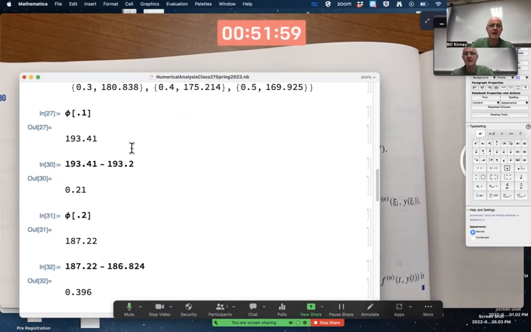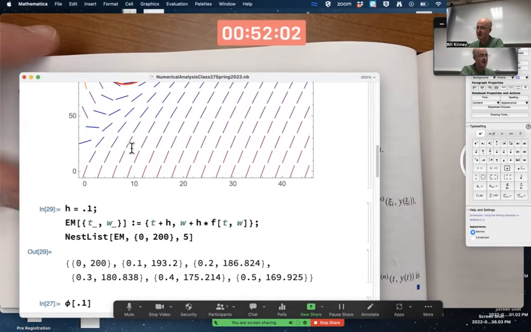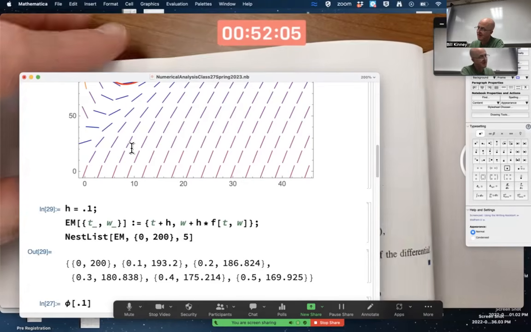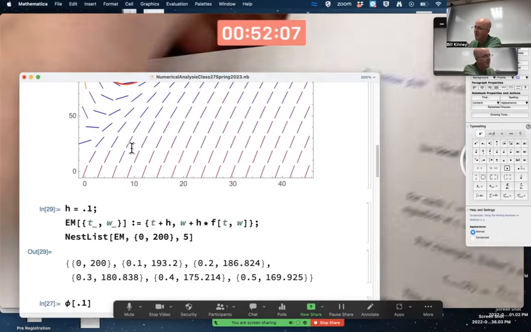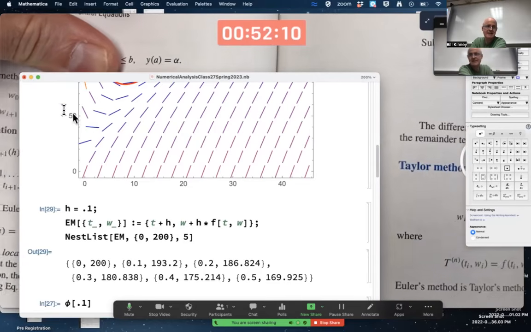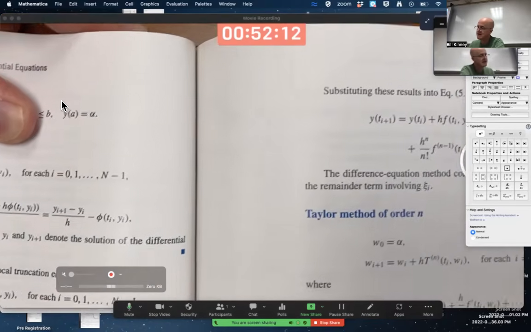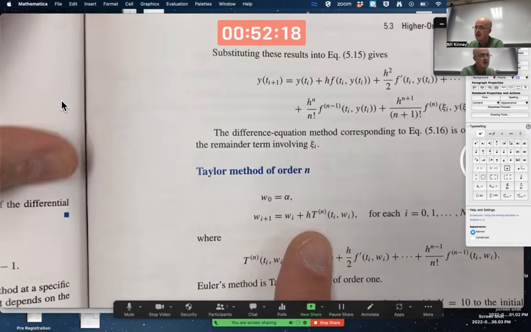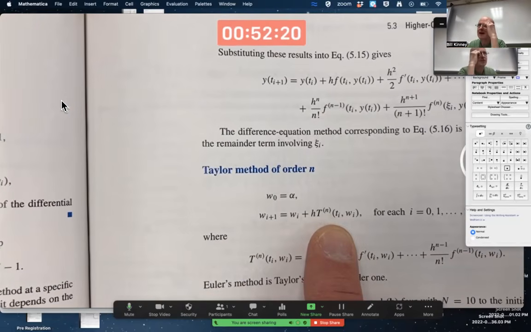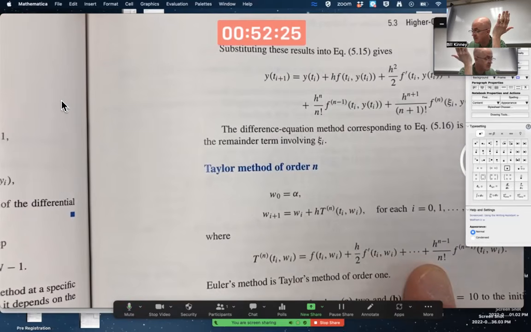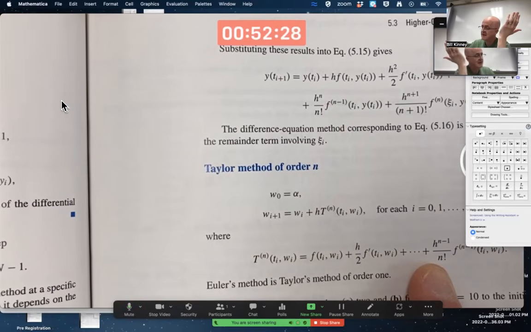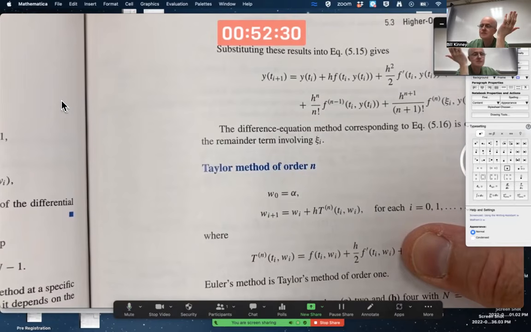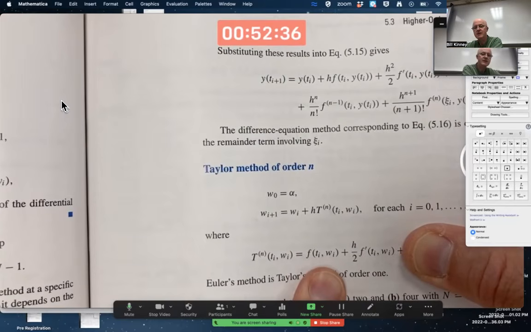What do we want to do for the Taylor method again? It was more complicated, though it does have a similar overall feel to Euler's method in the sense that you're doing this kind of iteration right here. But the function that h gets multiplied by is more complicated. Here's this expression when n is 2, which does simplify to that. There's your right-hand side function for the differential equation.